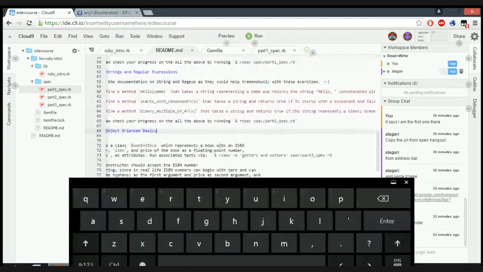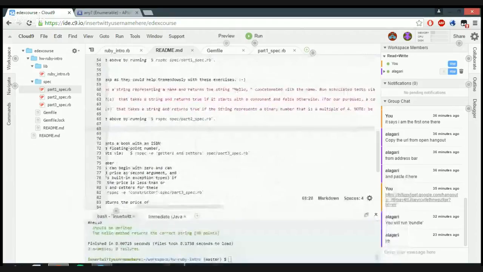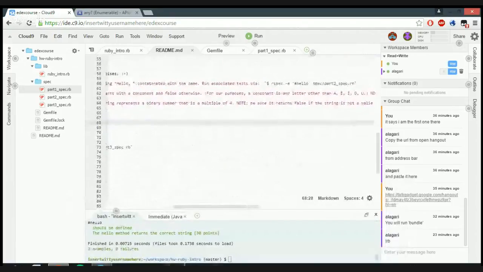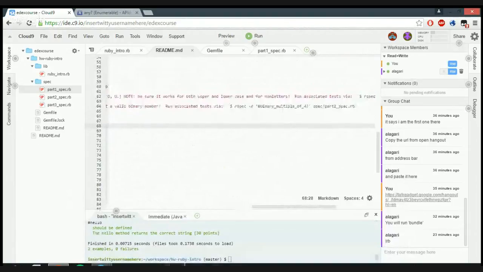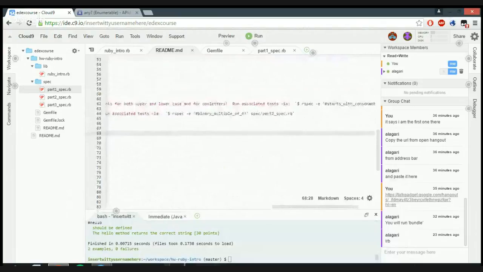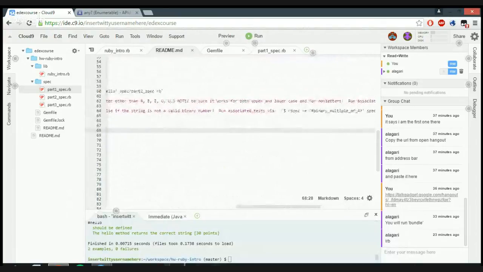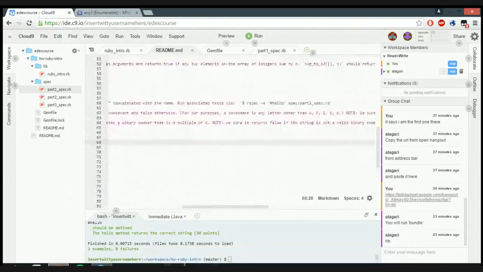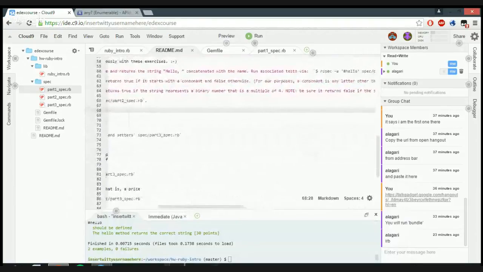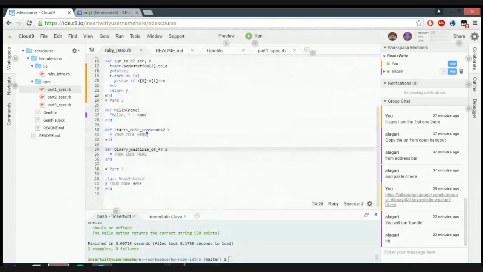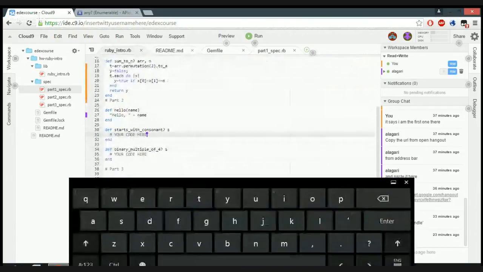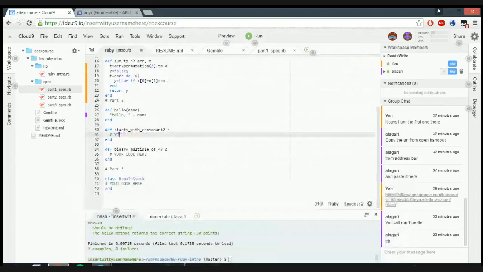Alright, so define a starts with constant method that takes a string and returns true if it starts with a constant and false otherwise. It should work for both upper and lowercase and for non-letters. To access the first letter of a string, can I do it like an array?